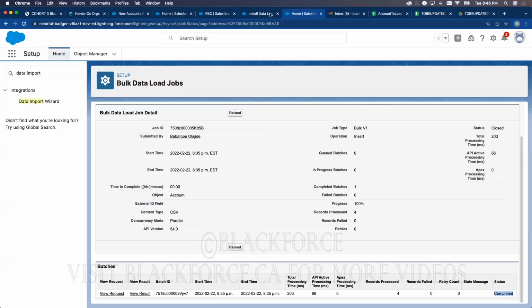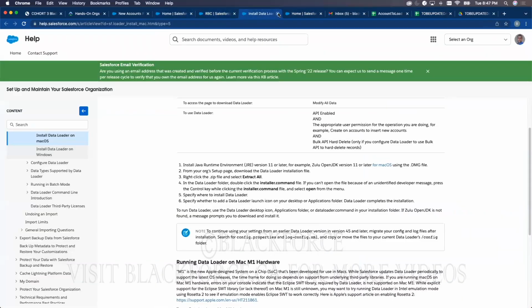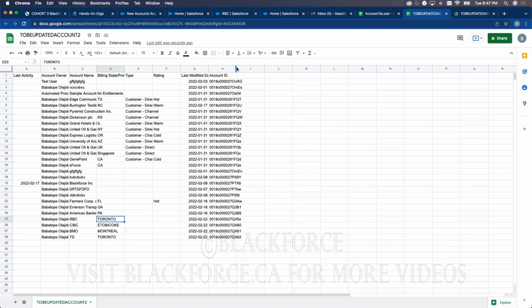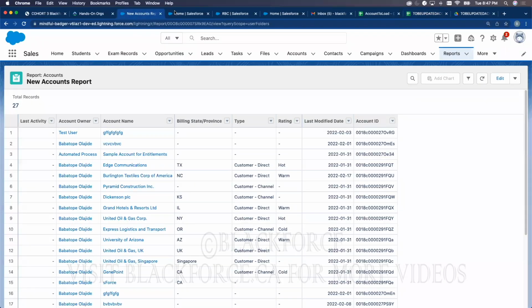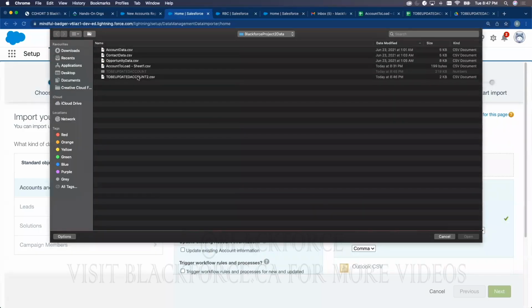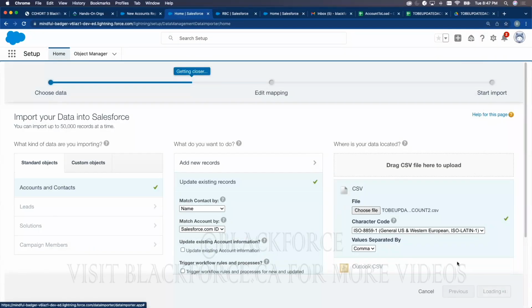Now I want to make sure that I import these records into the system using my Salesforce ID, knowing that there is a Salesforce ID, which is the account ID, present in my CSV. Then I click on CSV, I click on this, I click on that, then next.